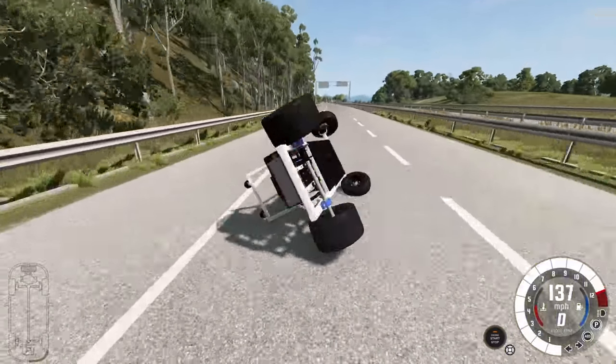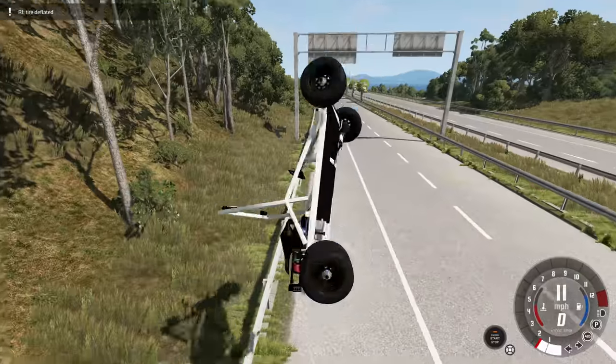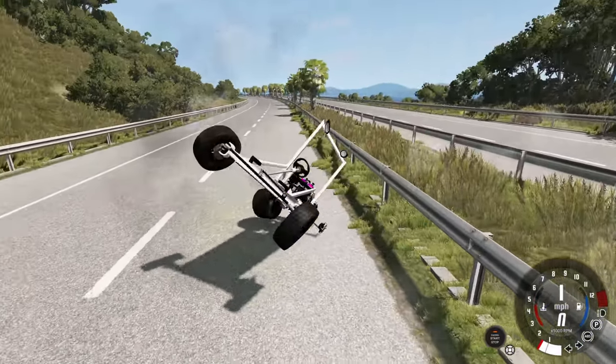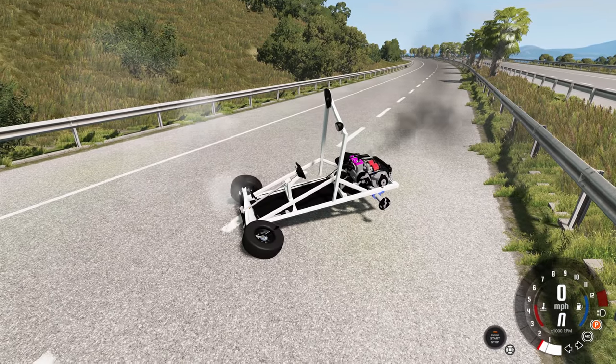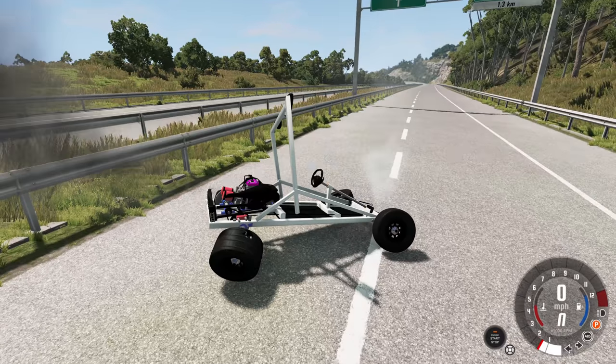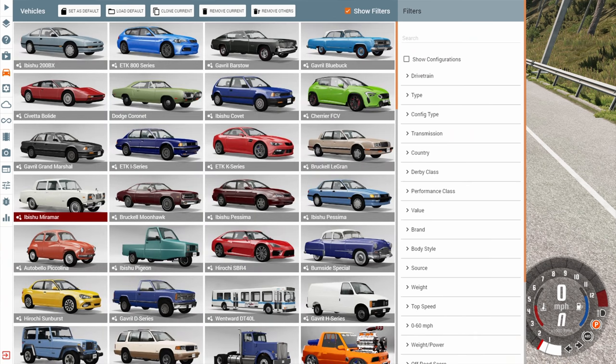We just gotta watch it crash now. Flipping around, bouncing off the railing, just complete chaos as it comes to a stop. And that's what happens when you crash a go-kart at over 170 miles per hour. For driving as fast as we were, it held its shape great.